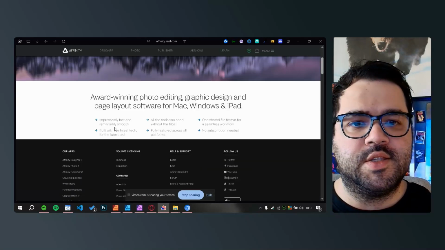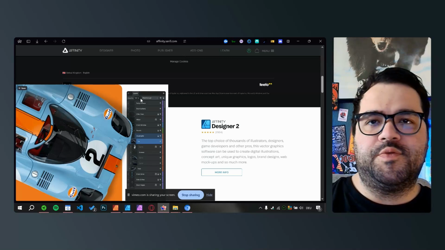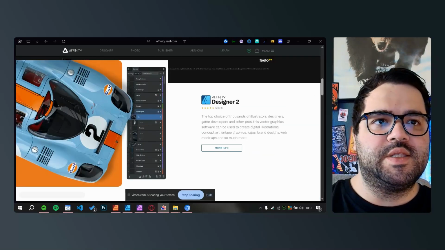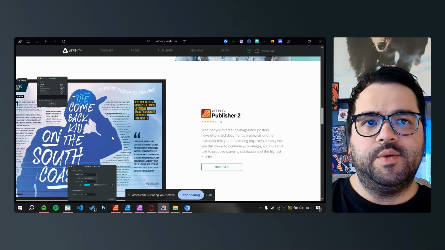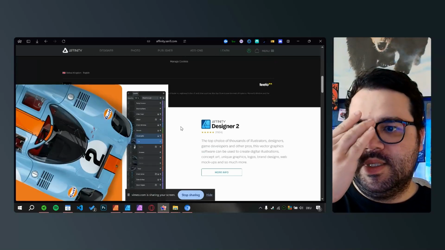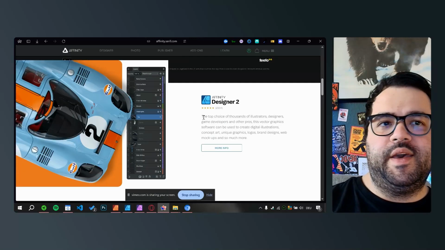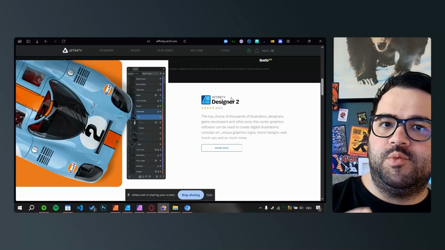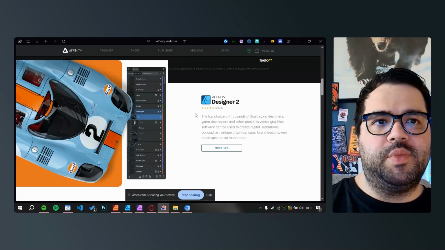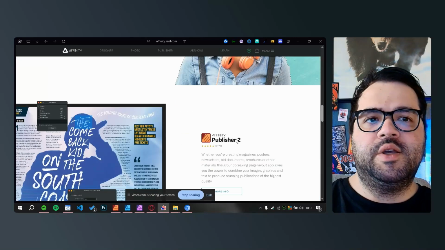All right. So if I scroll down, the suite consists of 3 main programs, which is Affinity Designer, Photo, and Publisher. And if you're familiar with the Adobe software, which I assume you probably are, then Affinity Designer was made to rival Adobe Illustrator, Affinity Photo for Photoshop, and Affinity Publisher for InDesign.